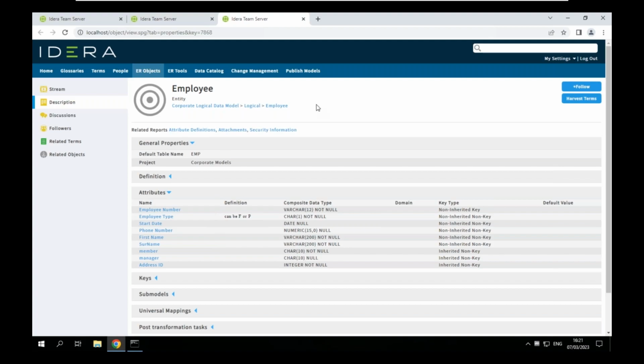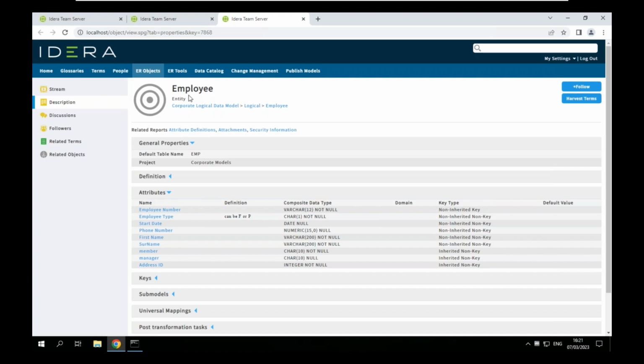Now, if we're looking at this from another perspective, and perhaps I'm not quite so sure what I'm looking for from a data modeling perspective, but I do know that I am interested in some key definitions.